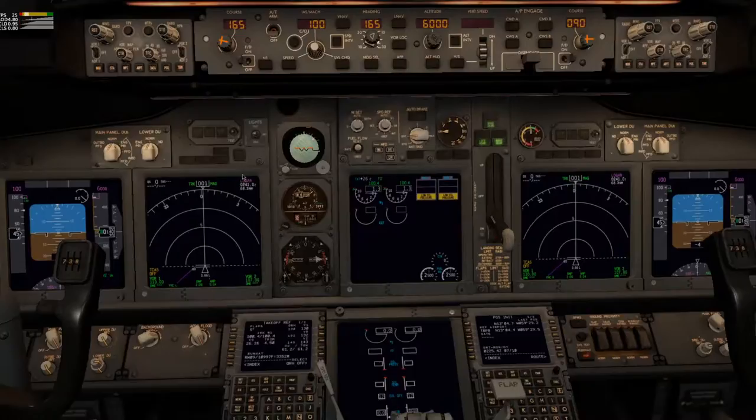Flight slow. 100. Flight slow. Minimums. Continue. Flight slow. 500. Flight slow. My thrust levers.